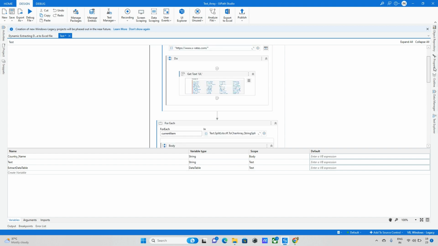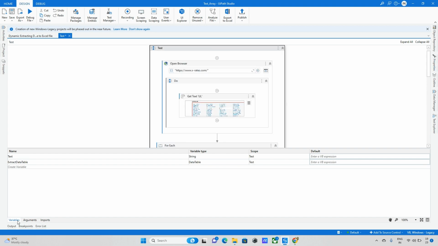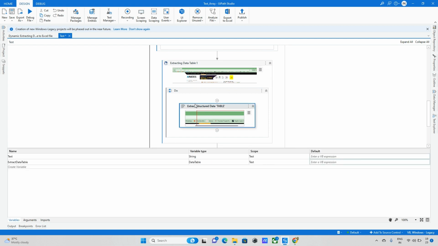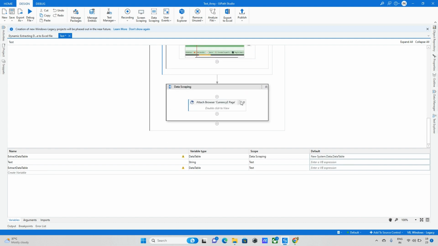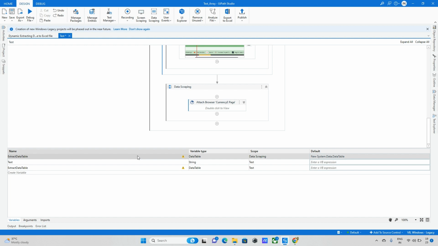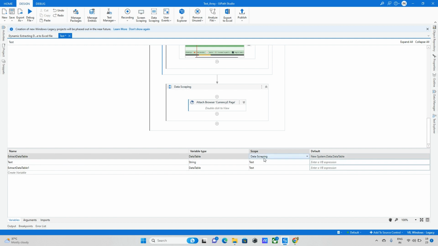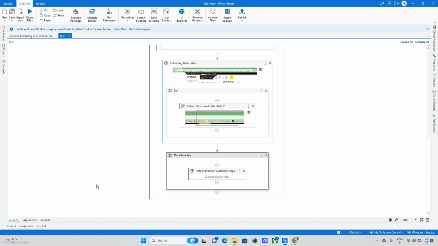Earlier I saw two extracted data tables are there. Okay, I will delete one extra data table, or else I will make it here as one. And I will change the scope of this variable. Done. So now most of the steps have been completed.